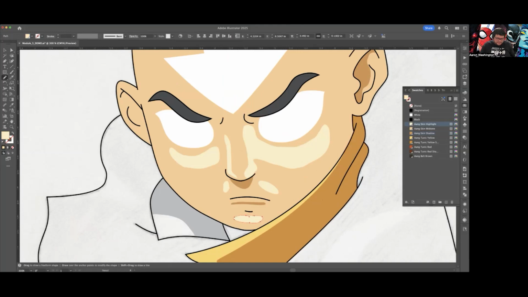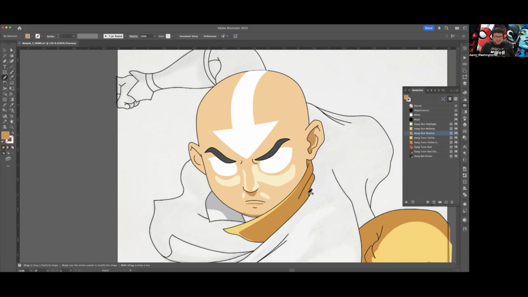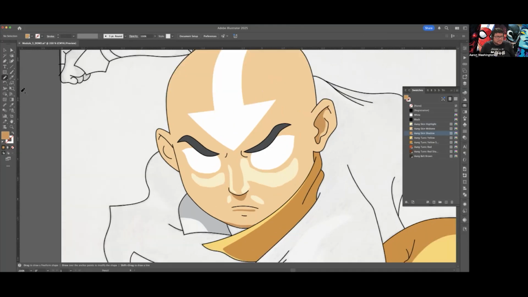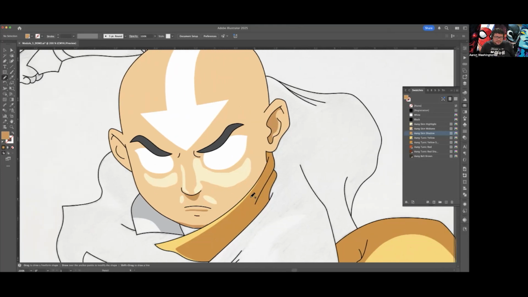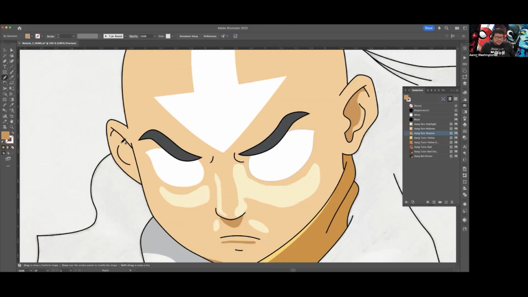Stuff like that. I'm not sure if I like the chin one. Maybe something at the bottom of his chin would look better. Yeah, I like that better. The dark shadow like that is a lot better. Now, at this point, I'm just kind of making them up. I don't have those in the drawing necessarily. I'm just making those up as I go.